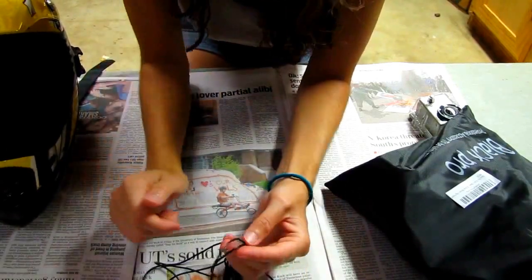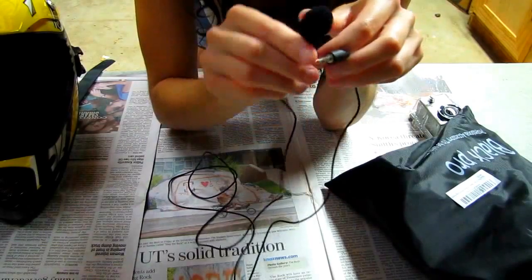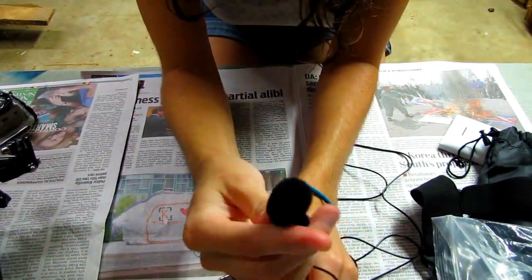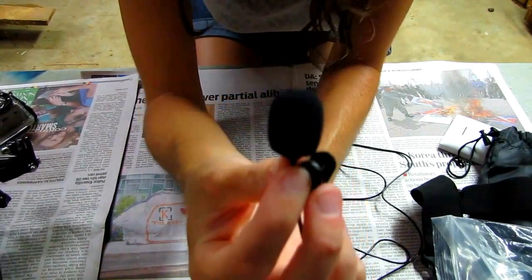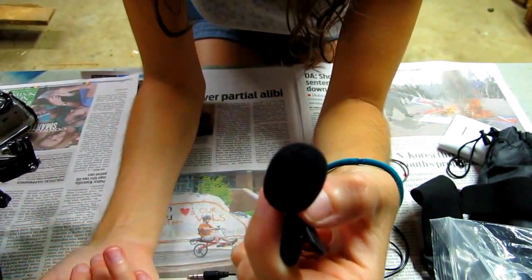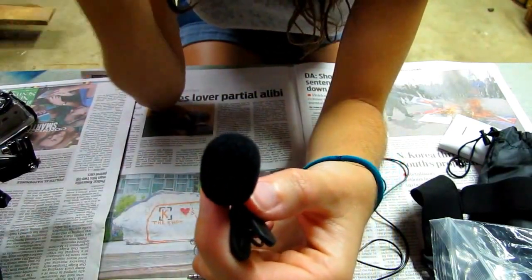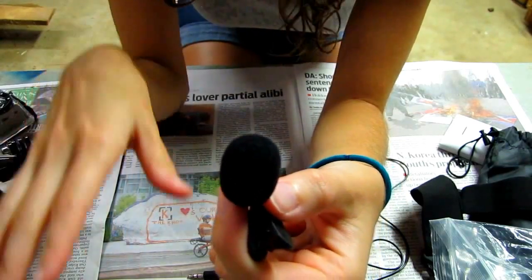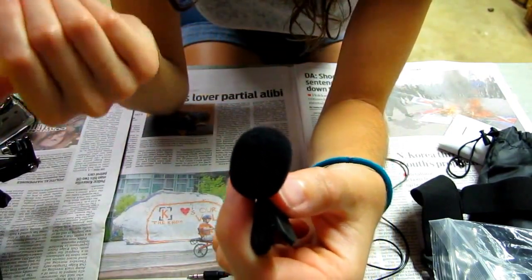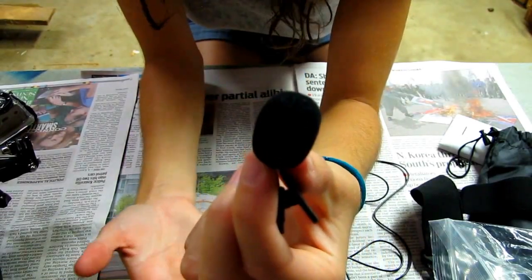Now that I've talked about the GoPro case, I'll tell you about my microphone. I bought a lapel mic literally from Walmart for five dollars. Even though I bought it from Walmart, it has worked really really well for me. Especially with having an open-face helmet, you would think there would be an issue with wind interference, but there really isn't — it picks up my voice really clearly. I do find myself wanting to yell a little bit because with the helmet being open I'm hearing the wind and the motorcycle, but it doesn't bother the mic — it still picks up nice and clear.